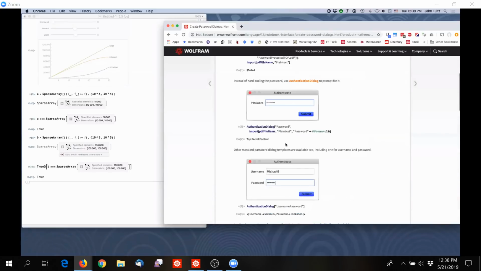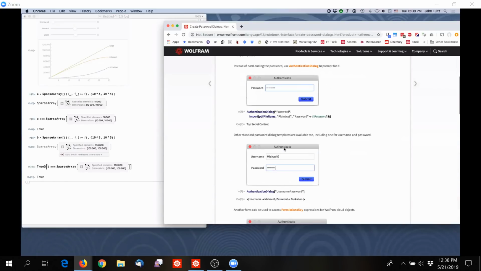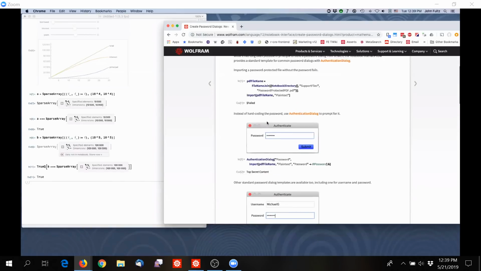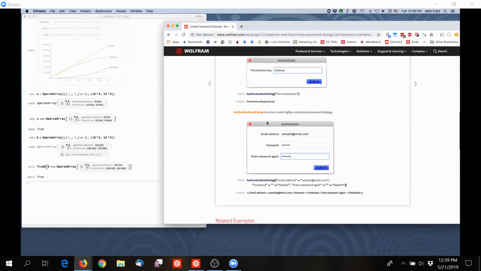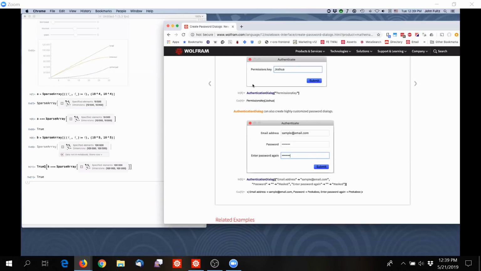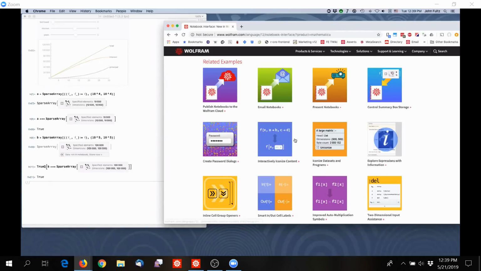Password dialogues, I'm not going to go too far into this, but if you're constructing a UI, this is a thing that you could do before we gave you all the tools to do it. But now, instead of having to build your own dialog box with a special kind of input field and so on, we just have this thing called authentication dialog. I think you can dig into these yourself. I'm not going to spend any time going through those examples. I think it's fairly self-explanatory.